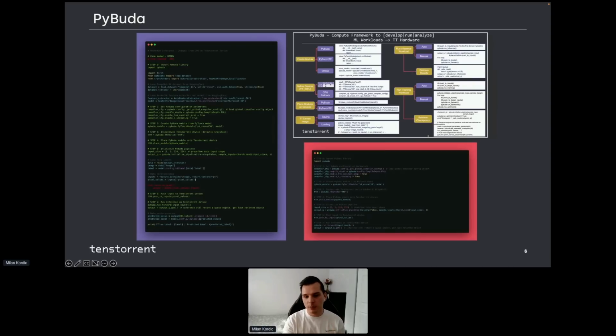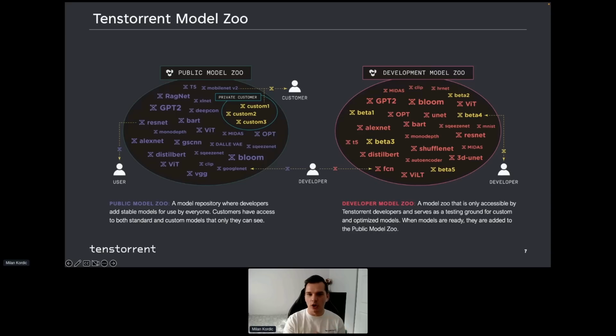On top of that, and what I'll be presenting today, is our higher level stack, which we call the Tenstorrent Model Zoo. It's built using another custom Python library we developed called Thunder. The purpose of the Model Zoo is to package some of the more common models into a user-friendly, quick-to-use API, so that you can do your training, your evaluation, and your deployment in as few lines of code as possible, all running on the Tenstorrent hardware.